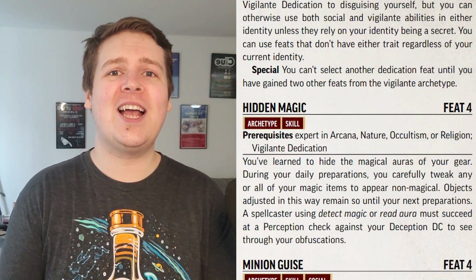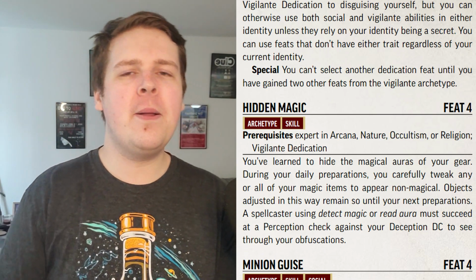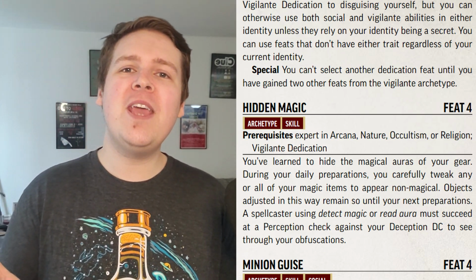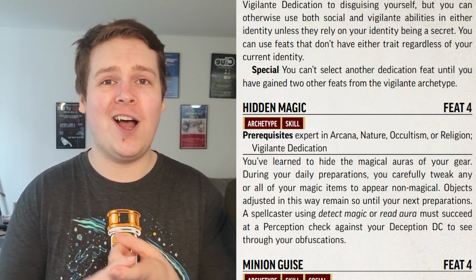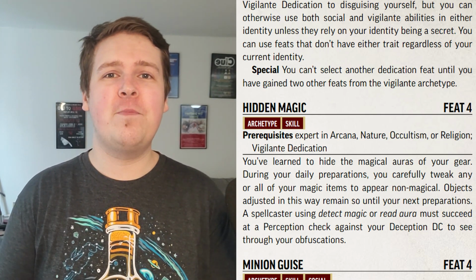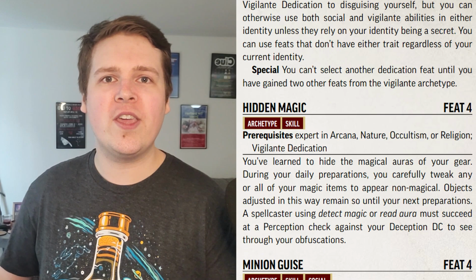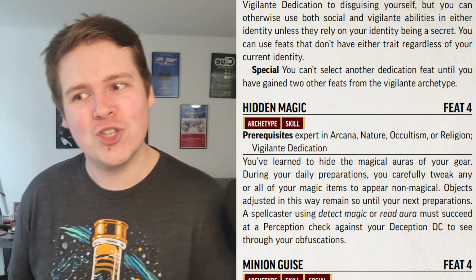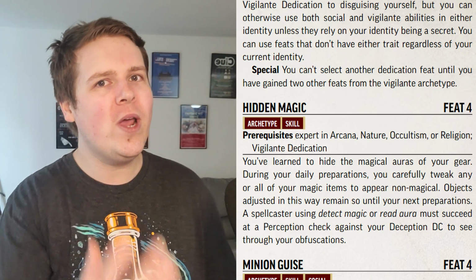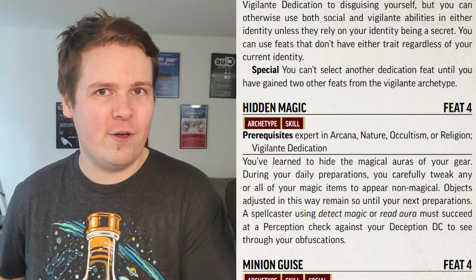Alright, let's start taking a look at the actual abilities and feats you can get as a vigilante, starting with Hidden Magic, which is a really, really cool one that you'll want around level 4. You do need to be expert in one of the magical skills, Arcana, Occultism, Divine, or Nature. I almost said Primal. And this is just a passive benefit that hides the magical auras of your gear. If you have a +1 striking flaming rapier in your pocket and you're in your social persona, that could get a little bit awkward, but you also don't want to go into a situation completely unarmed. With this feat, you can actually hide those magical effects.